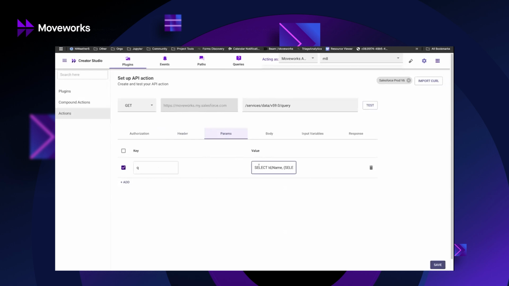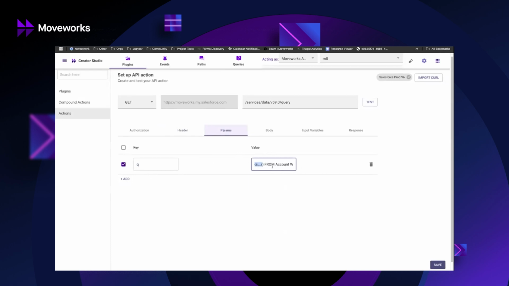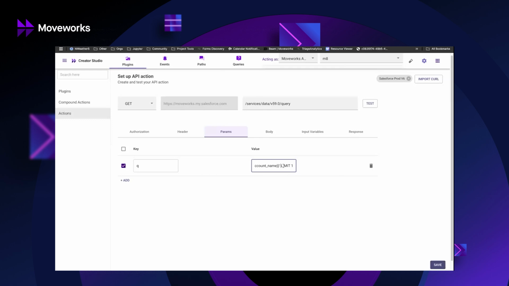In our query parameters, we have our query, which is defined by the key Q. You can see here we're saying select ID, name, and then we have a sub query where we're asking for information from the risks object associated with the account. And we're going to say from account where name is, and then our account name. We've set a limit here, limit is one. We only really want one response, but you can imagine a scenario where you have multiple accounts under the same organization or customer, and you want to get risk objects for each of those different accounts, then you would just change that limit.